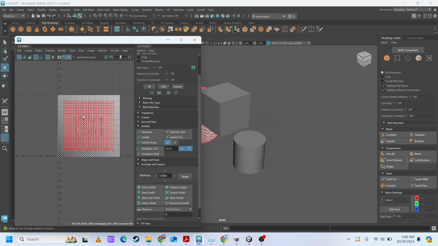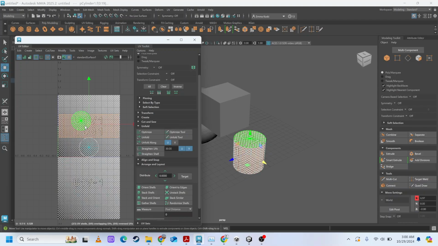So let's grab this one. If I want my cap to have no wording or anything like that, then I don't want it to be over the area of the image that has any words, right? But if I want it to have this section of the image, then I can bring it down, and as you can see, I have U1 now on the cap.